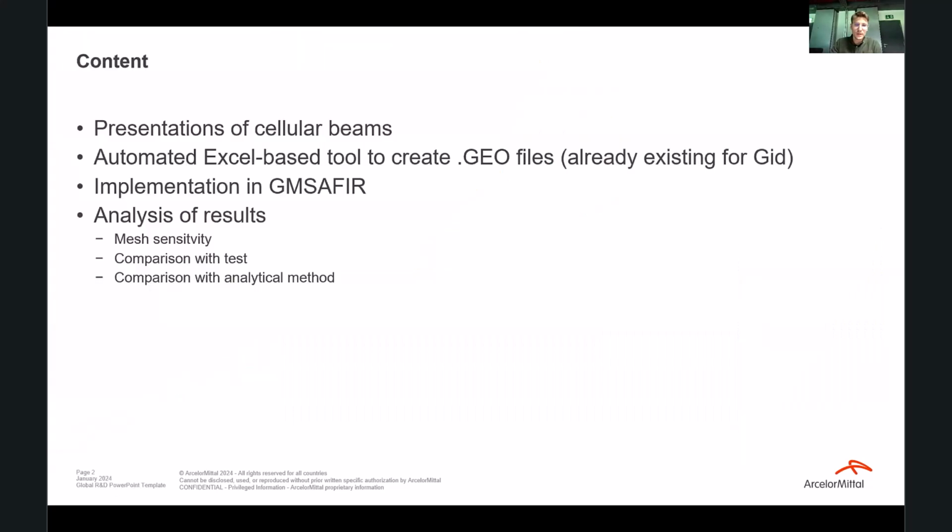So here you see quickly the content of the presentation. I will first go through a presentation quickly of cellular beams, what it is and why we want to model them in SAFIR. Then I will show you the tool that we are currently developing, how it creates this geo file and how it's implemented then in GmSAFIR.